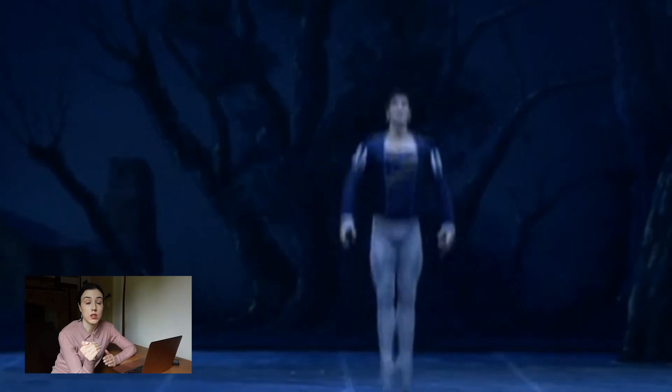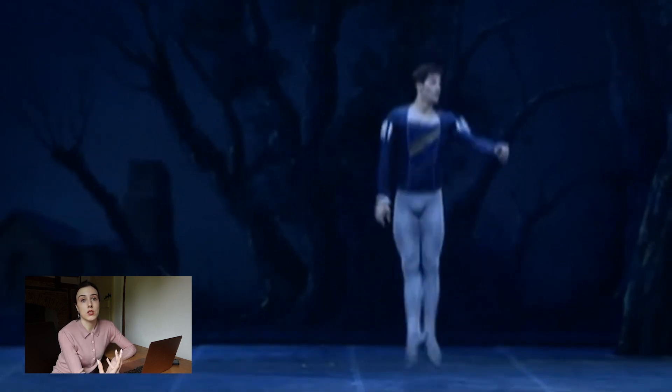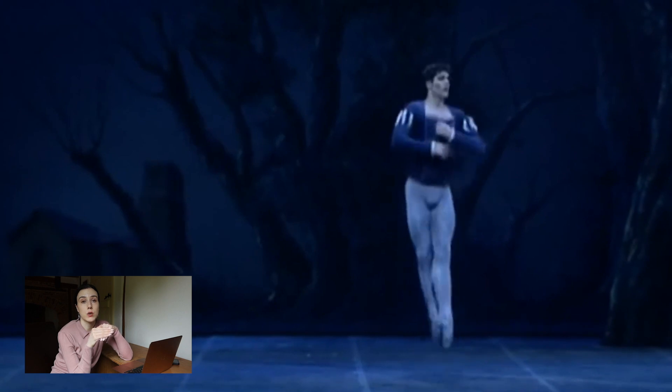It's quite hard to think about two feet and two legs at once. So when you're doing entrechats — or in actual fact any kind of beat — I would say to my students, think about your dominant leg mostly. If my dominant leg is the right leg, I would just think about my right leg going back, front, back. That's the main focus, because when you focus on two feet, it's hard to sometimes execute the beats well. I'm always very impressed with male dancers who do entrechats in Giselle. But like anything, it takes practice — if we did entrechats more often and regularly, they'd of course get better.